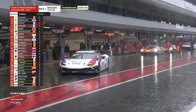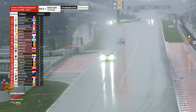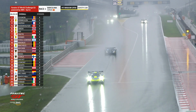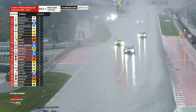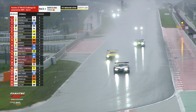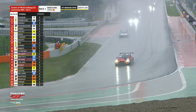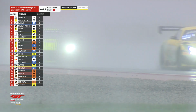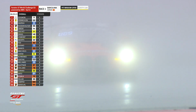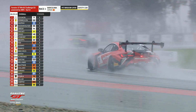48 is in, Lucas Auer's out of the car, Maro Engel's in it, but whereabouts is the 32? It's showing in 20th position right now. Yeah, Charles Weerts has taken over from Dries Van Thor. There is the 48 joining, just going to jump in between the Audi and the Aston Martin. So Maro Engel behind the wheel, just ahead of the 32. Yes, so the Mercedes has jumped ahead on the pit stop. That pit stop originally put the BMW ahead of the 48. Now, as a consequence of circumstance, it's the 48 ahead of the 32, Charles Weerts behind the wheel of the WRT BMW.